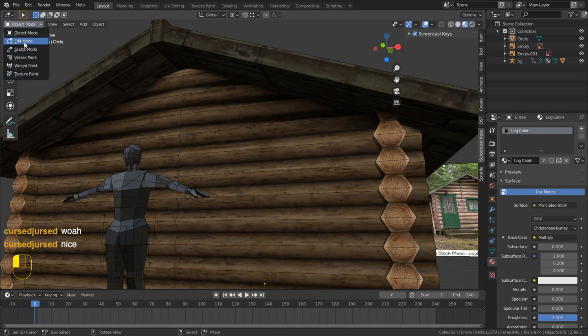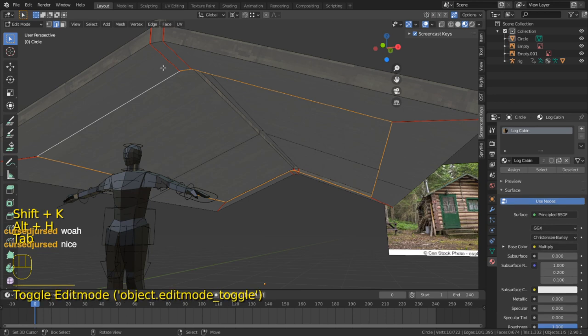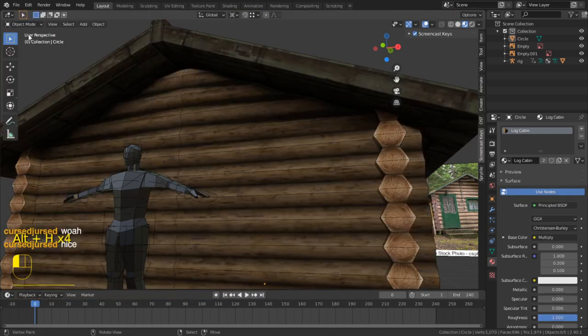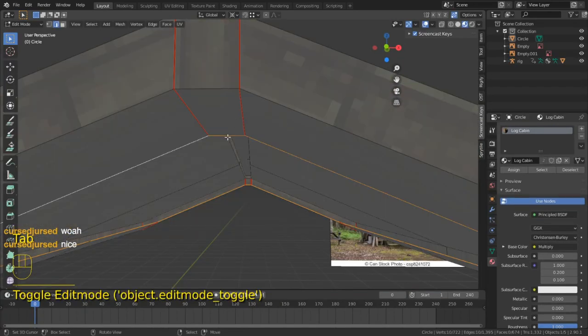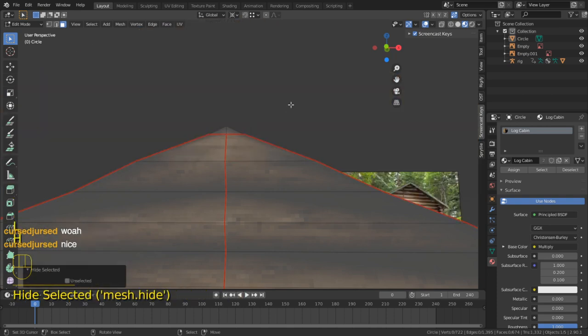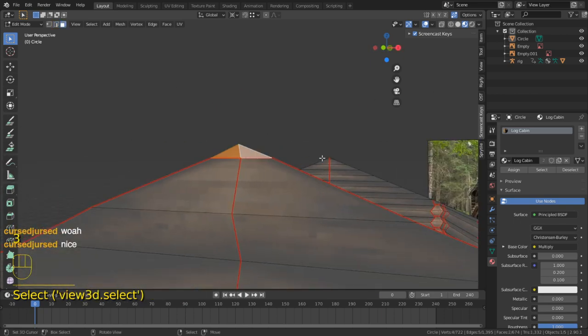Let's go into vertex paint here. Hide, unhide. That unhide. There you go. I didn't realize there was a little nublet right there.